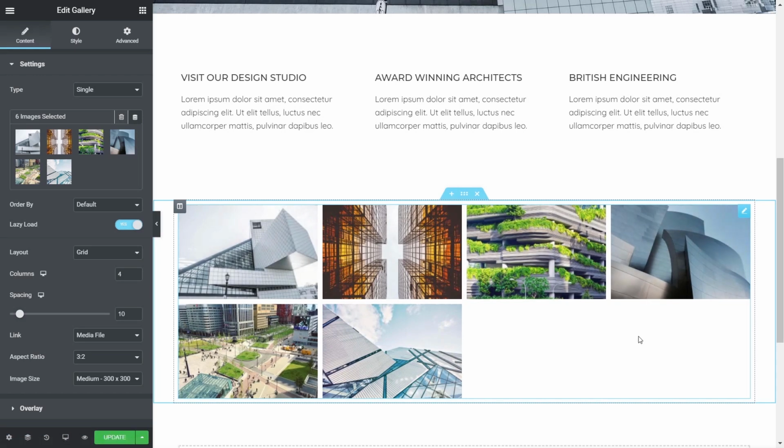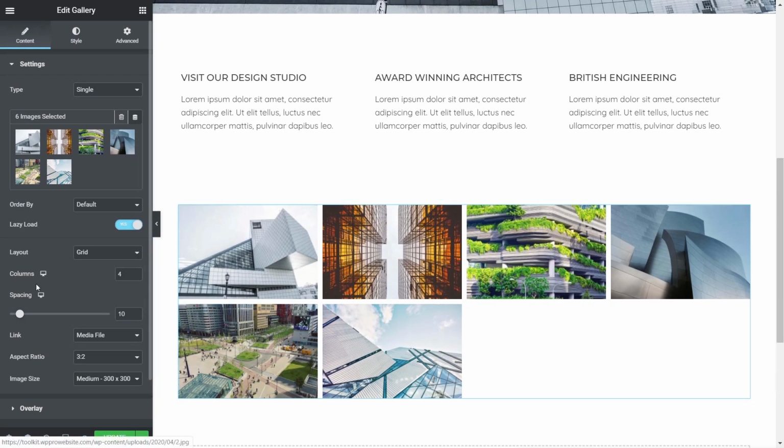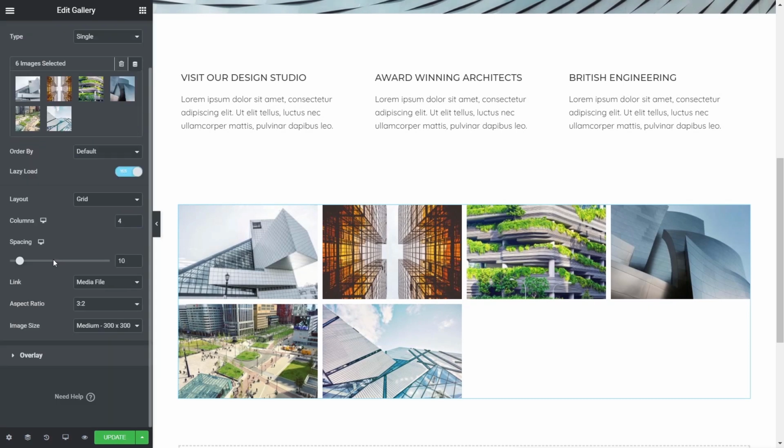That's because this new gallery version has a lot more control over exactly how the images are going to be displayed, which gives us a lot more creative freedom to not worry about the aspect ratio of images. So let's take a look at some of the options. We can lazy load if we want to, and all that really means is that they won't load the images in until the user scrolls down the page and triggers this section on the site. They will then fade in. This helps speed up the load time on any page that you're working with, so it is something that can be very, very useful.